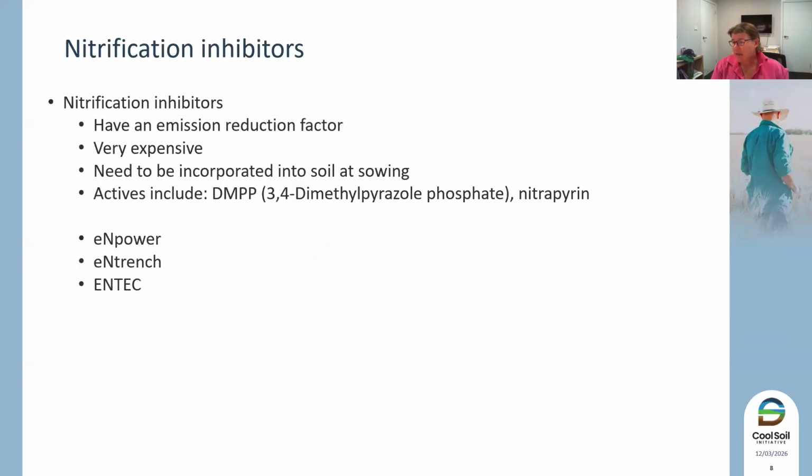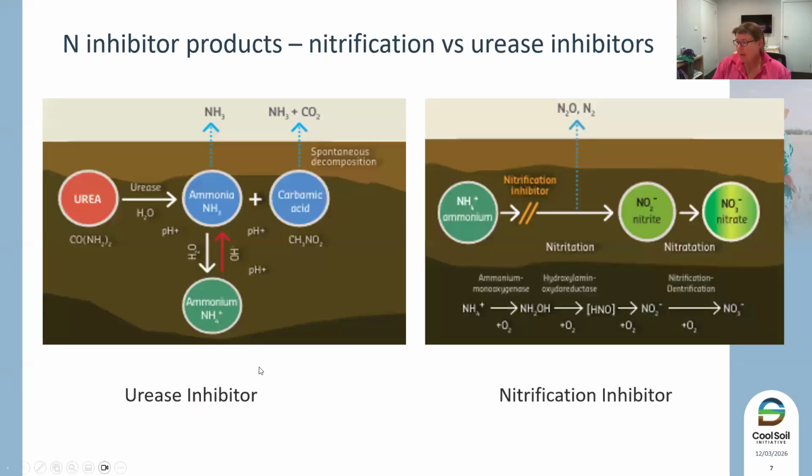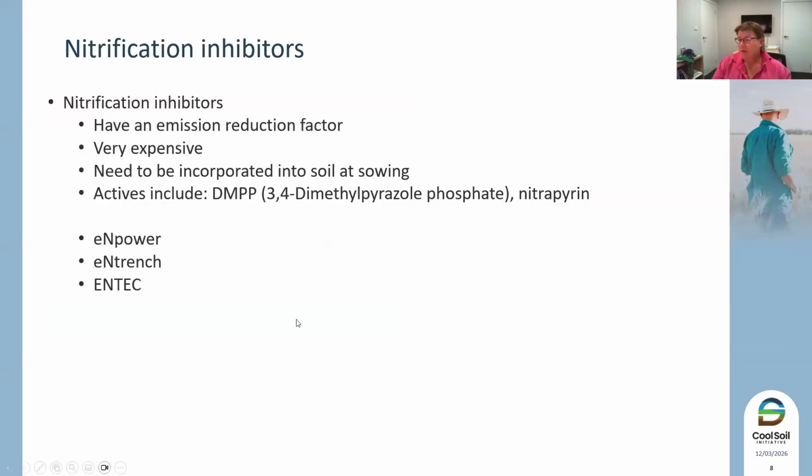So if we go back to these then, we've got some of the funky chemistry stuff there that you can go through at your leisure, but just kind of flagging where those points are, where those inhibitors kick in. So just finishing off with a nitrification inhibitor, and just to say, I don't believe that this product has a fit in a lot of your systems, apart from the fact that it's very expensive.